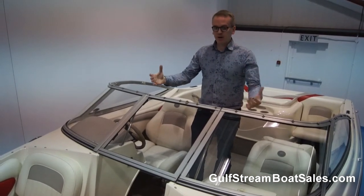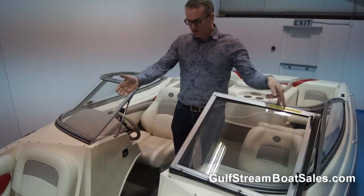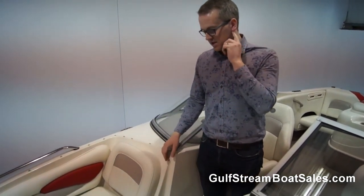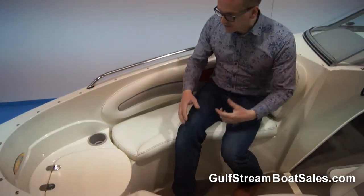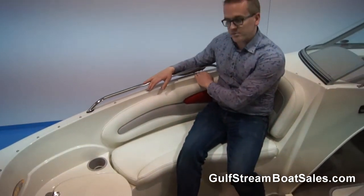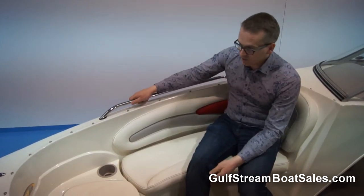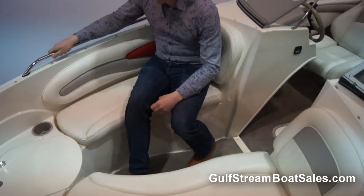Because this boat is that bit bigger than your standard entry-level bow rider, it means you get a nice wide walkthrough out into the bow area here. So this is really wide compared to all of your standard 17, 18 foot boats. And then we've got a deep set, recessed seating up in the bow. So whenever you're sitting down, the gunwale comes right the way up to almost the height of your armpit. We've got these stainless steel handrails for holding on to, and there's loads of room up here for two or three people, even whenever the boat's underway.